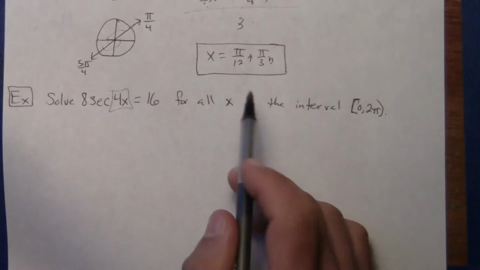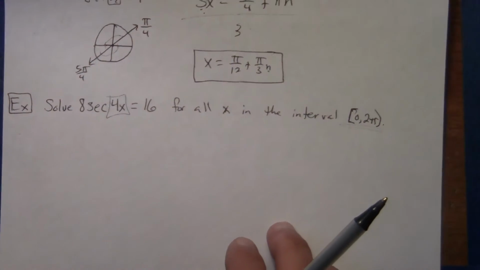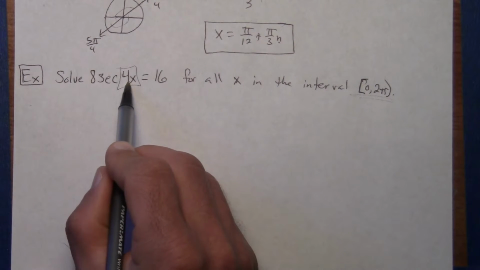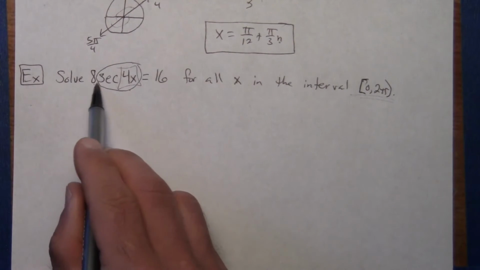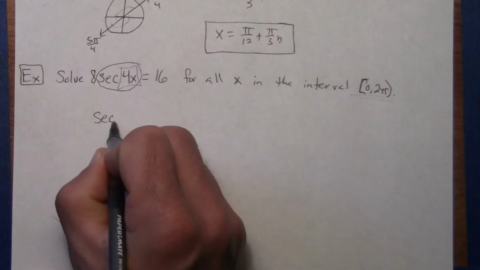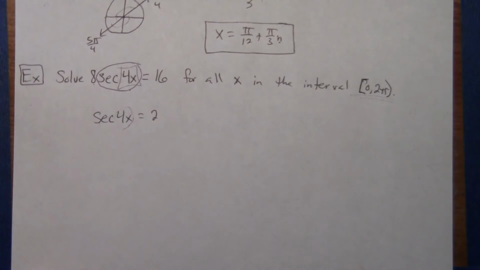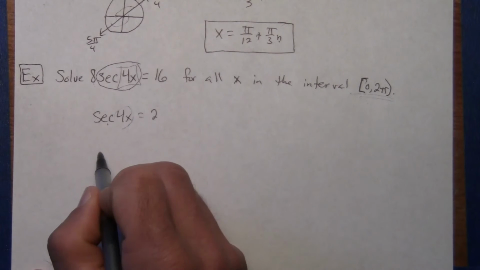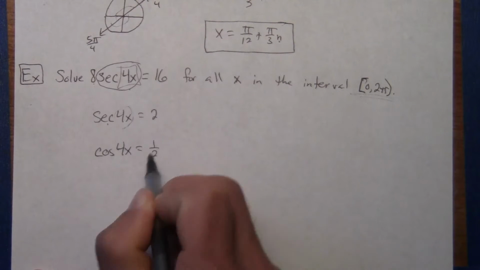Alright, now this one is a little bit different because it's not asking for an equation, it wants specific answers instead. So I am going to do the same thing. I can see it's not x, it's something else. Same idea, try to get the secant of that angle by itself, so I want to get rid of the 8. So I'm going to divide both sides by 8 and just try to get your mind to think of that as being an x for right now. Obviously it's not. And because it's secant, I want to change it to one of the 3 trig functions I'm used to working with, so I'm going to go with the cosine. Its reciprocal is equal to 1/2.